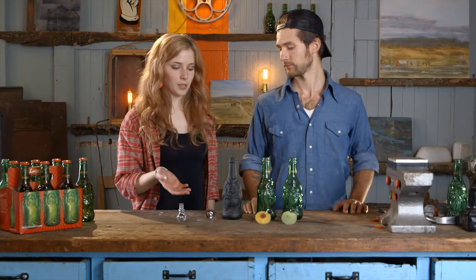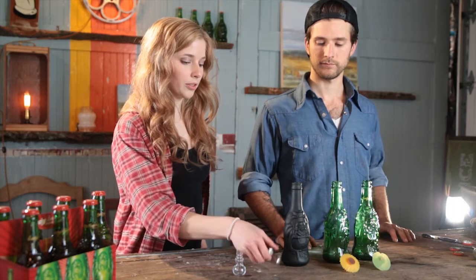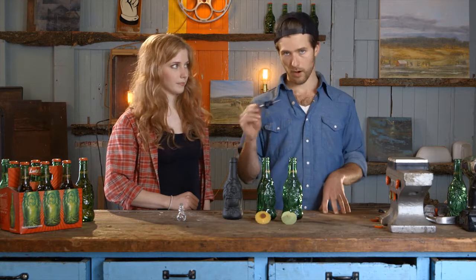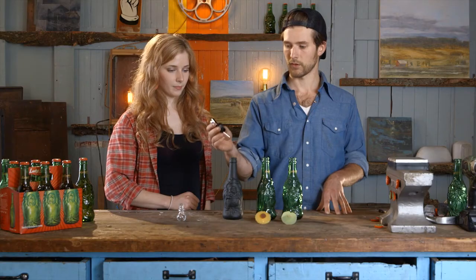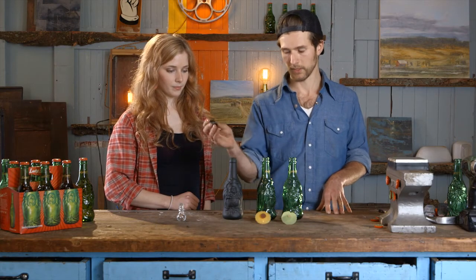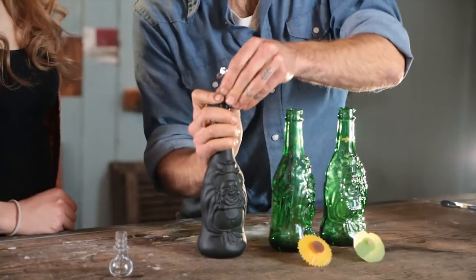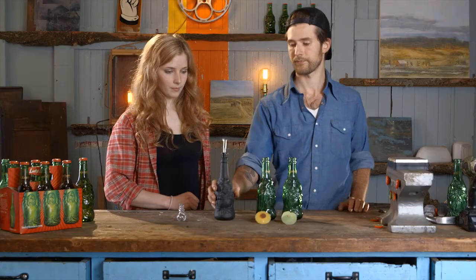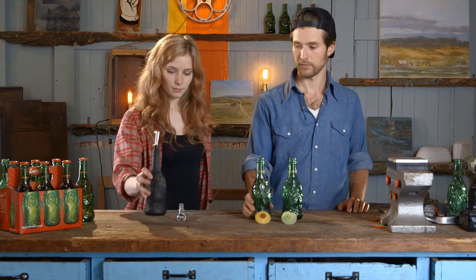Here are some really cool ways we can use our Buda bottles as dispensers or holders of other liquids. If you're cruising through your local bar, you can ask them if they have any extras of these — they fit in all their liquor bottles. They might just have some they can give you, the old ones. They fit right in and go down a couple rings, so whatever you put in there, you have an easy pour, which is pretty sweet.